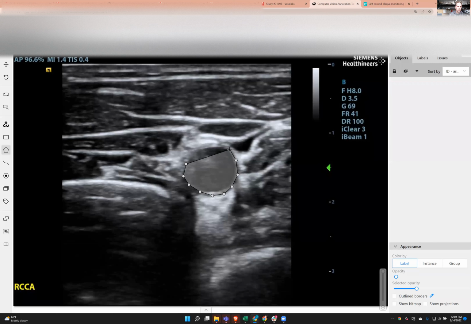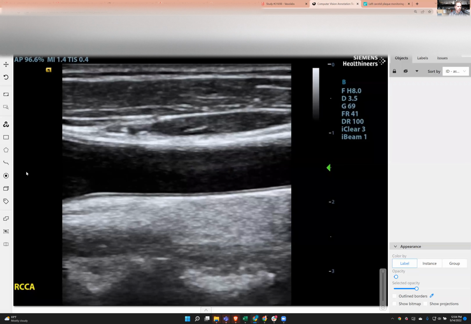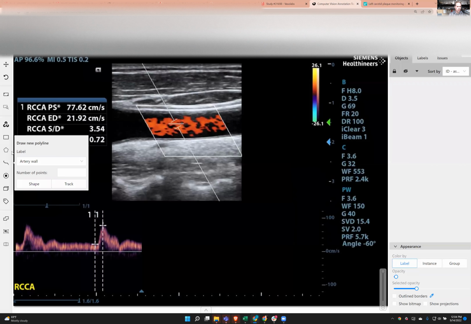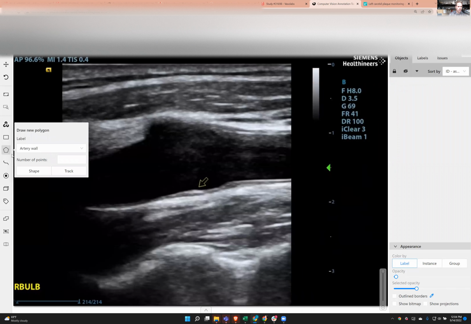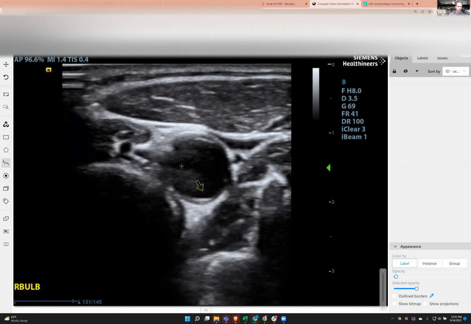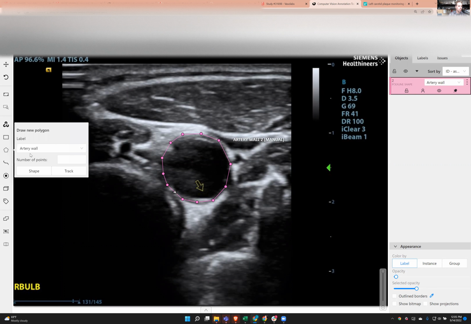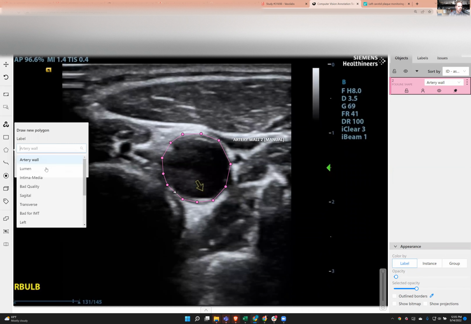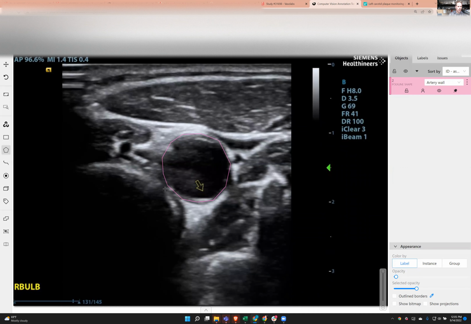Our goal is to make this a real-time tool for all medical providers who have ultrasound. The chip that's coming out is super exciting. There's a chip from MIT where we'll be able to leave it on your body and get data all day on your arteries. So I'm going to draw around this. This is a top-down view of that plaque on my right internal carotid bulb, right where the blood flow is the most turbulent. And on me, that causes a little bit of inflammation.